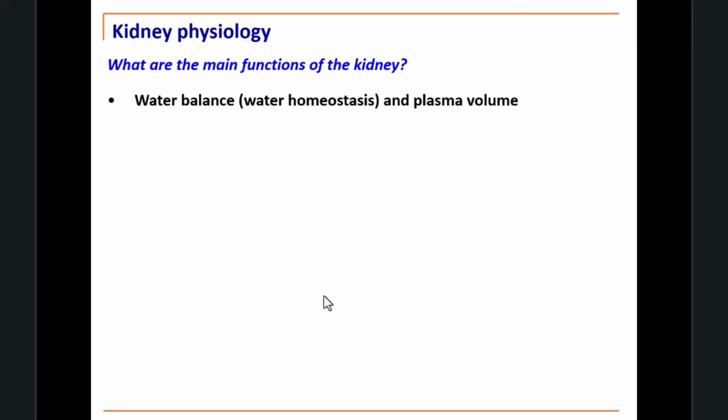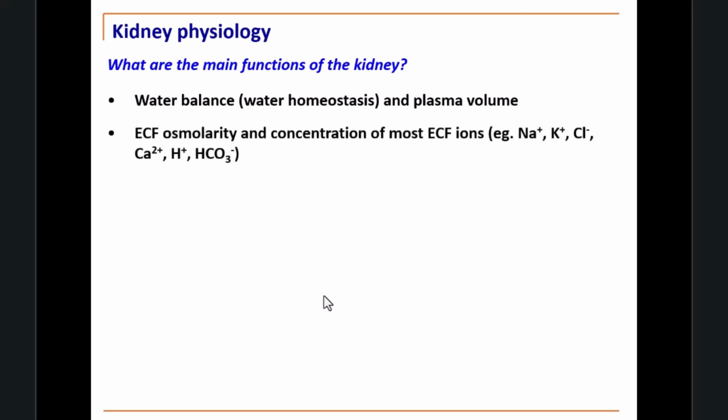Okay, so hopefully you've had a good think. It's involved in water balance and plasma volume. Related to that, it is maintaining the extracellular fluid osmolarity. Osmolarity is just the concentration of everything in your extracellular fluid. Your extracellular fluid is mainly your blood and your interstitial fluid, the fluid that surrounds your cells in your tissues. Osmolarity is what everything adds up to. So it maintains sodium, potassium, chloride, glucose, bicarbonate, all manner of different things, and it helps to regulate the amount of each of those ions in our extracellular fluid.